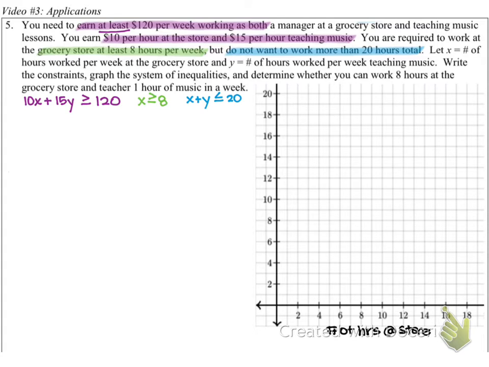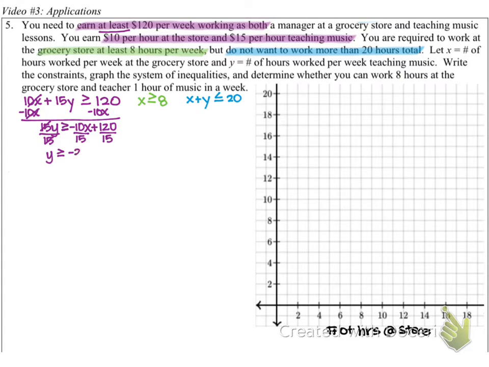Now, we need to actually graph these things. So let's manipulate our purple inequality here, just trying to get the y by itself so we can graph it. So the 10x's go away. Let's drop the 15y. Subtracting doesn't do anything, so the inequality sign stays the same. And divide by 15. Okay, using my calculator, dividing by a positive doesn't do anything to the inequality symbol either.